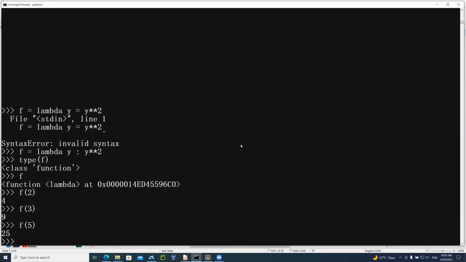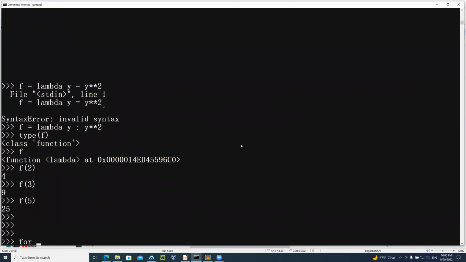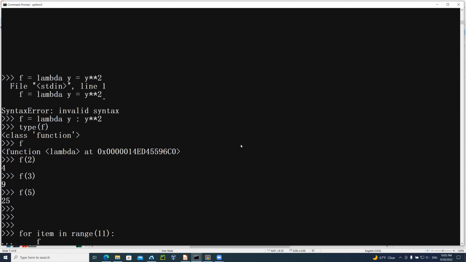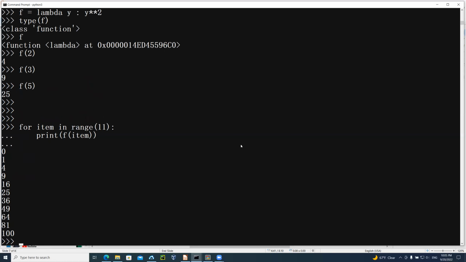We could quickly say for item in range of 11, so including the 10, and then print f of item. Whatever number you use for that variable, you're getting its power.